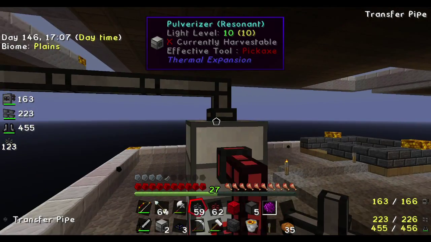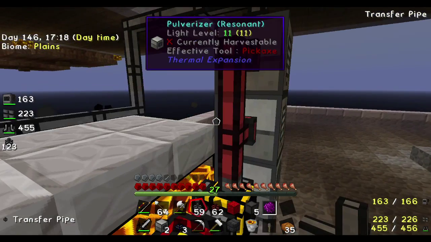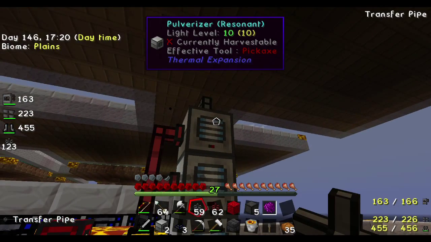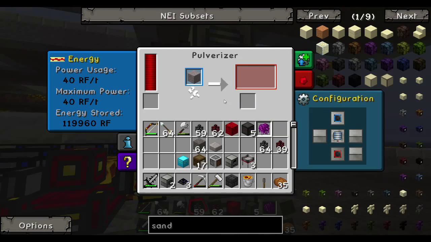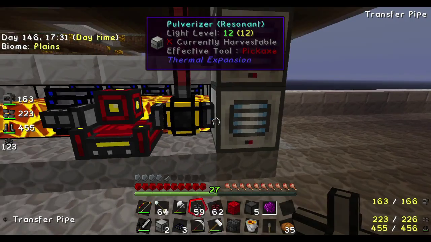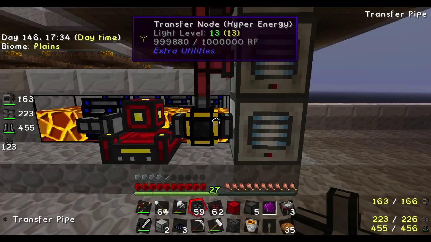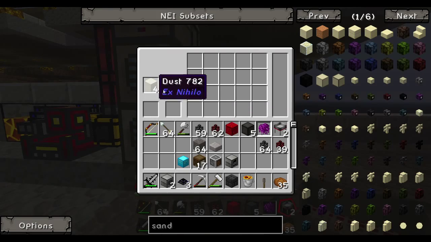There we go, something like that. That one doesn't need to be there. So the cobble goes in here. This pulverizes the cobble, which turns into gravel, which goes into here, which is pulverized and goes into here, which turns it into dust. And then from there, we want the dust to come out and into one of our auto sieves.